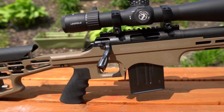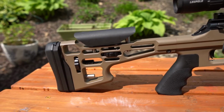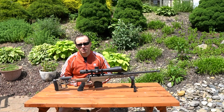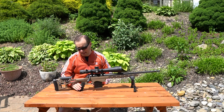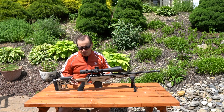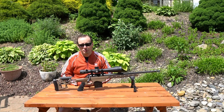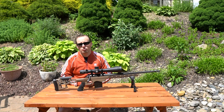I'm also a big fan of the amount of fitting that can be done with the chassis, particularly with the buttstock. It's almost infinitely adjustable. And I quite like the pistol grip here. It is a Hogue, it has some fairly nice stippling, and it's fairly upright. If you want, you can change it to any AR pistol grip yourself, and I'm going to play around with a few that I had an idea for, and we'll talk about that in a future video.